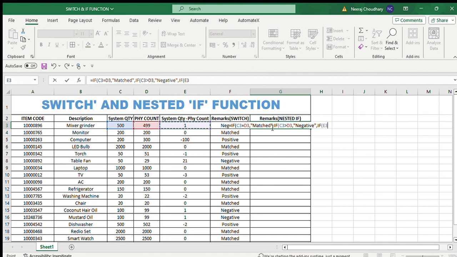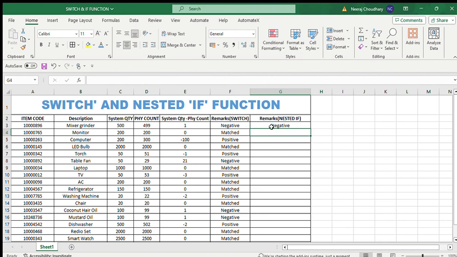If again this is less than this, comma, double quotation value would be positive, close, close, close. Okay, so hit enter.